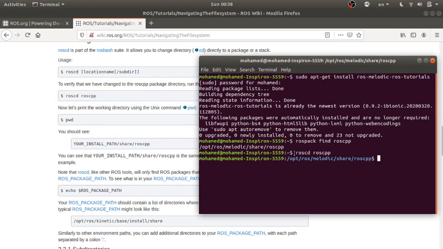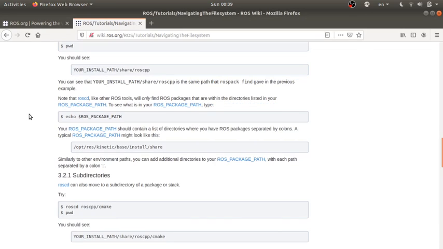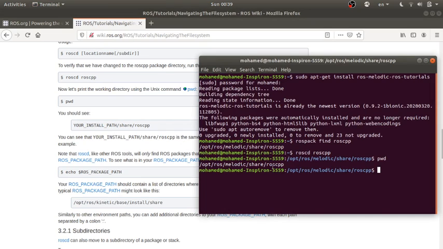As you see, we have opened our directory here, and we can write our command and see our path here. Great. So we can see that this install path is the same path that rospack find gave in the previous example.